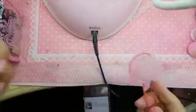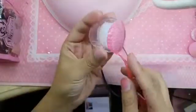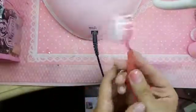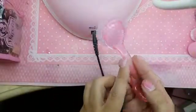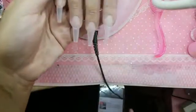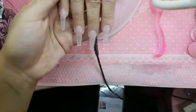And then it also comes with this cute little case, so that way the bristles will not get ruined. And they're only, I think, $1.99 here in America, which is incredible. It's so adorable, right? Very easy to use, very easy to carry with you. And, you know, do what you gotta do.